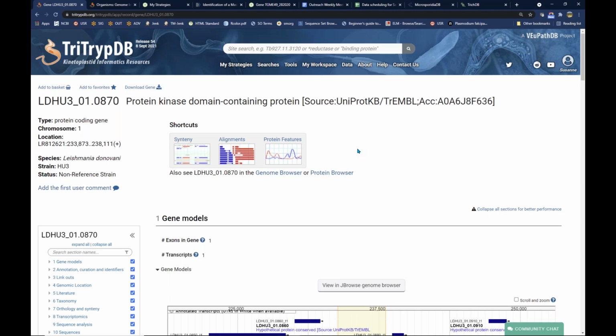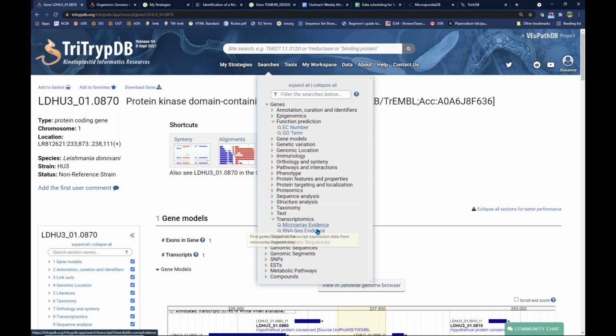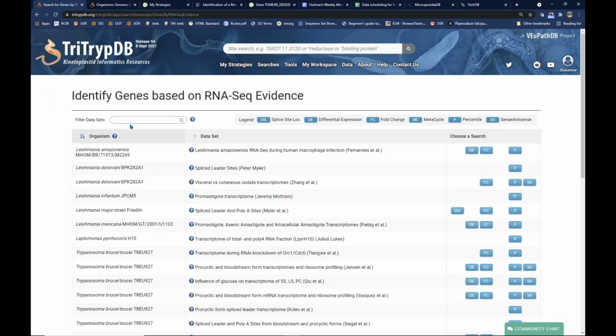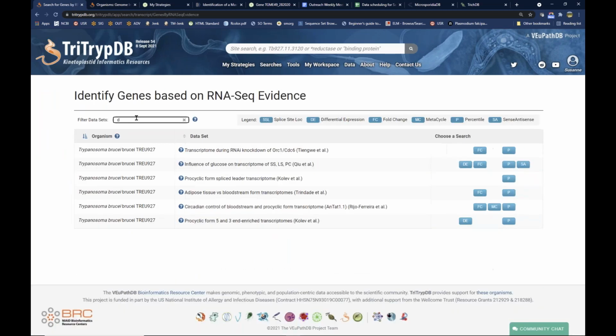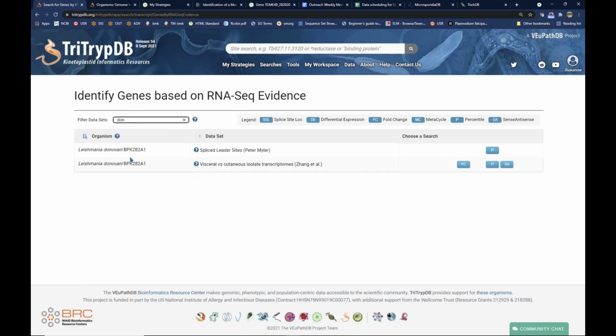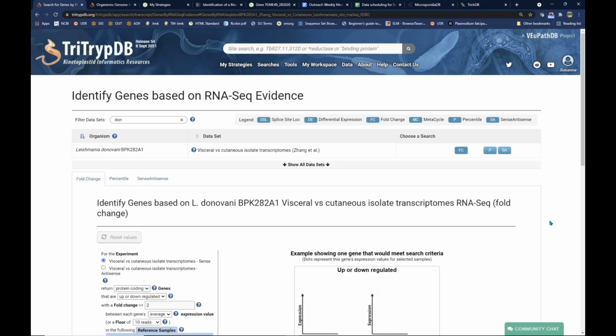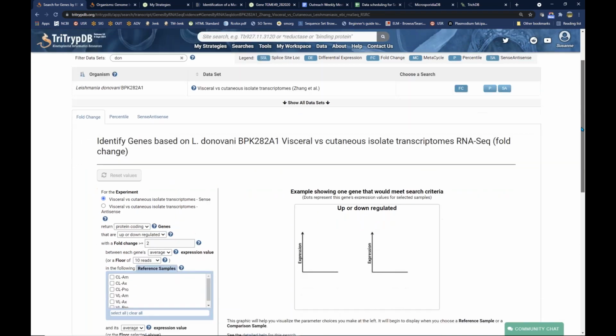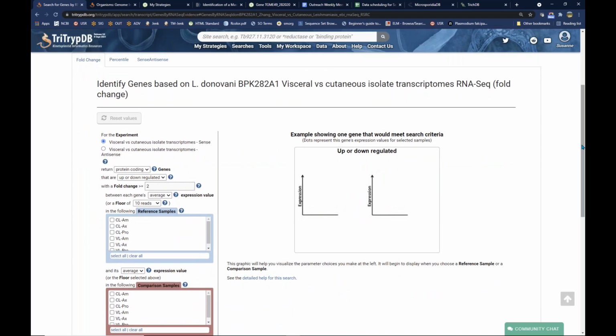So let's go ahead and look at the new RNA-Seq data. I'll go to the RNA-Seq search page and filter by donovani, and I find that there are no RNA-Seq data sets available that are aligned to donovani HU3, but there are ones aligned to donovani BPK. So let's go ahead and search that, and then we can take advantage of the orthology profiles to look for genes in HU3.